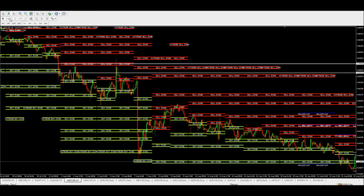We can see here the market hits and reverses well in excess of 80 pips, but for the stop losses and take profits on these zones, you're looking at around a 2 to 1. So you're looking for around a 20-25 pip stop loss, and around a 40 to 50 pip target. They are fantastic trades to go for, especially when the market is very, very volatile and you're not too sure how to trade it. You should trade these extreme zones.